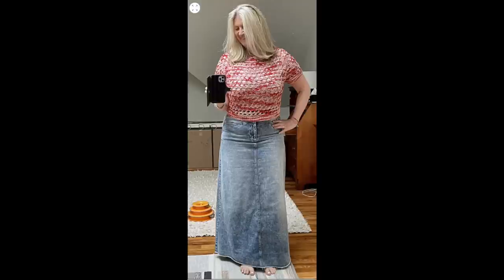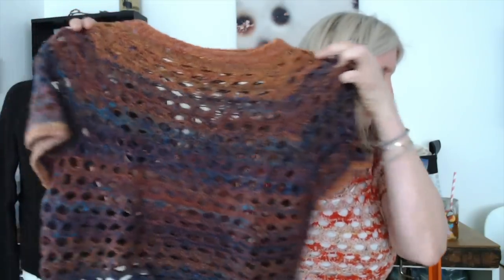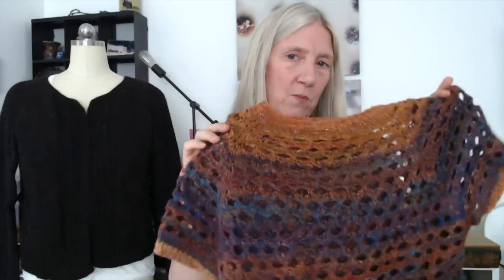I actually wore it to an event, and I'll put a picture in here of me wearing it, styled with a denim skirt. Really, really loved it. Loved it so much that I cast on a second one out of some Handspun that I also had set aside. So here is another one. This is some DK weight Handspun that I made some time ago. The project is about a 400-yard project, and the Handspun that I had was only about 360 yards. So this came out a little bit shorter than the one I'm wearing.